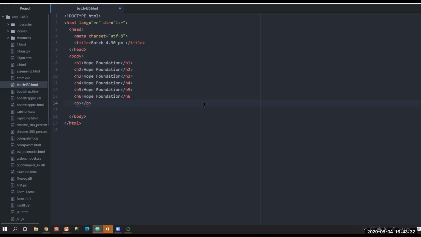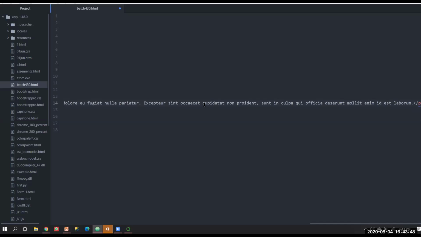Okay, so here I'm going to give lorem. The lorem is the paragraph the Atom text editor has. Just give enter, so you can see here the entire paragraph. This paragraph is only for practicing purpose.